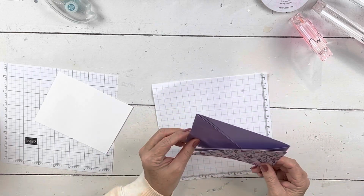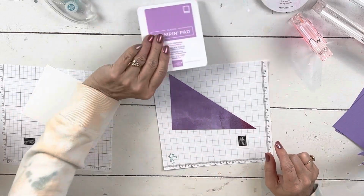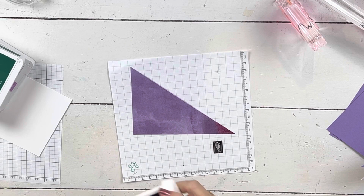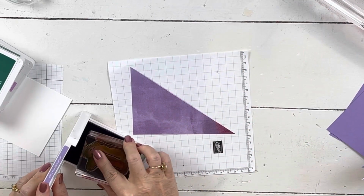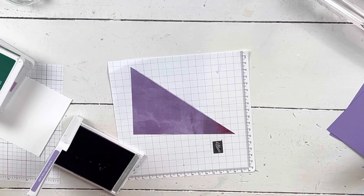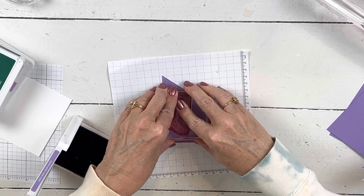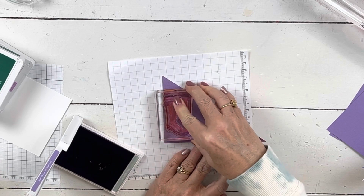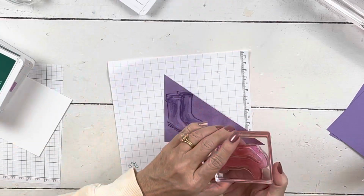So I'm going to do my stamping now. This is such a quick card and it's so cute. So let's go with the Highland Heather. I'm going to stamp the Rain Boots. Now the Rain Boot set does come with dies. I'm not using any of the dies on this card. It's just a quick and easy card. It's great for Mother's Day or graduation or a birthday where you just maybe want to stick a little gift card in with it.